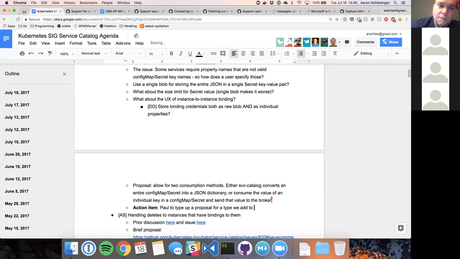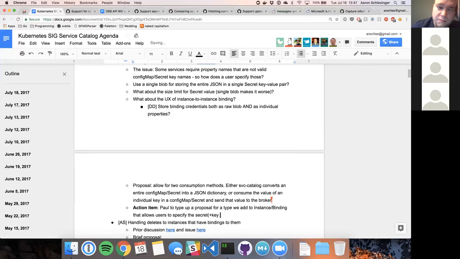Oh, maybe I wasn't clear. I was actually wondering whether we could just say, if you define your secret with a single key of this special name, then our logic knows what to do with it. It's a single blob. If there's anything else in there, then it treats it as real property names and just copies it verbatim, every single one of them. I don't have a knee-jerk reaction against that, but I'd need to think about it a little bit.